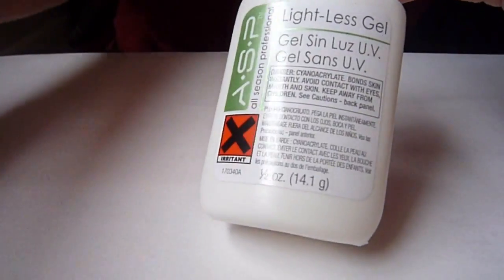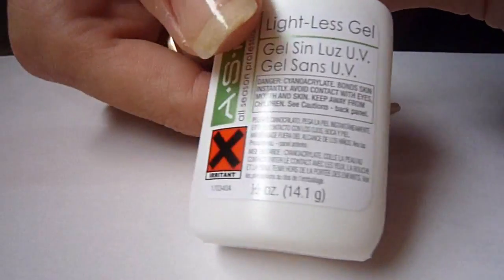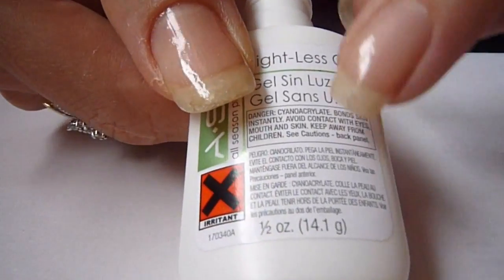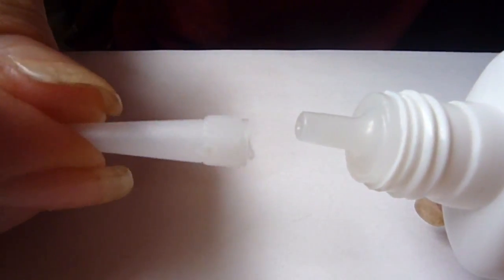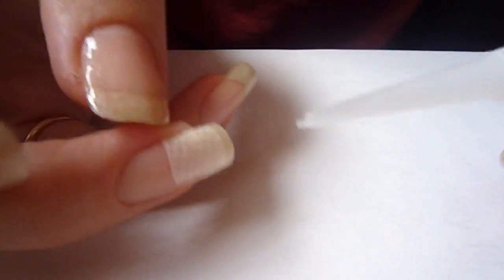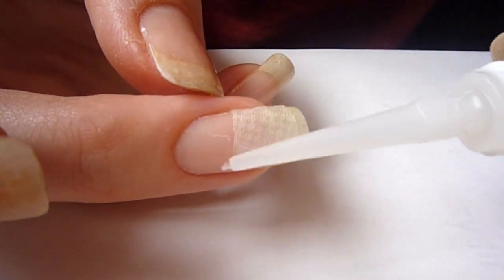I will show you what gel looks like, and if you look at my videos you will see one of the gel videos, a little patchwork video that I did with gel. That's real gel, the one that you cure with a UV lamp. Anyways, this comes with a little tip like this, and the idea is that you put a little dot on your nail and use this to spread the gel.